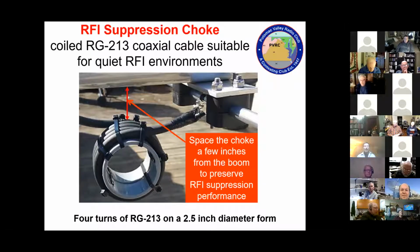So I pointed out in one of the photographs I showed you the use of a coiled coax choke. They're reasonably effective. And in a relatively quiet RFI environment, or an environment that's not in a metro area, we have very strong signals from other powerful 6-meter stations. This is a very effective way to go. It's very inexpensive. The only disadvantage of this choke is that it's actually resonant. The stray capacitance between the turns determines the resonant frequency of the inductor that's formed by coiling this into 4 turns. And the capacitance of the jacket of coaxial cables is not a tightly controlled parameter among manufacturers or even by the same manufacturer. So it's hard to be sure exactly what frequency this thing's going to be resonant at.